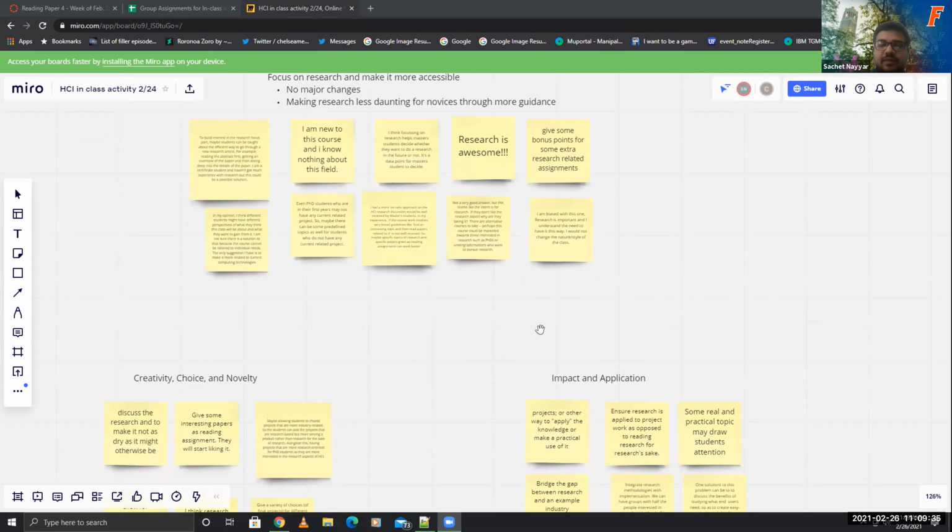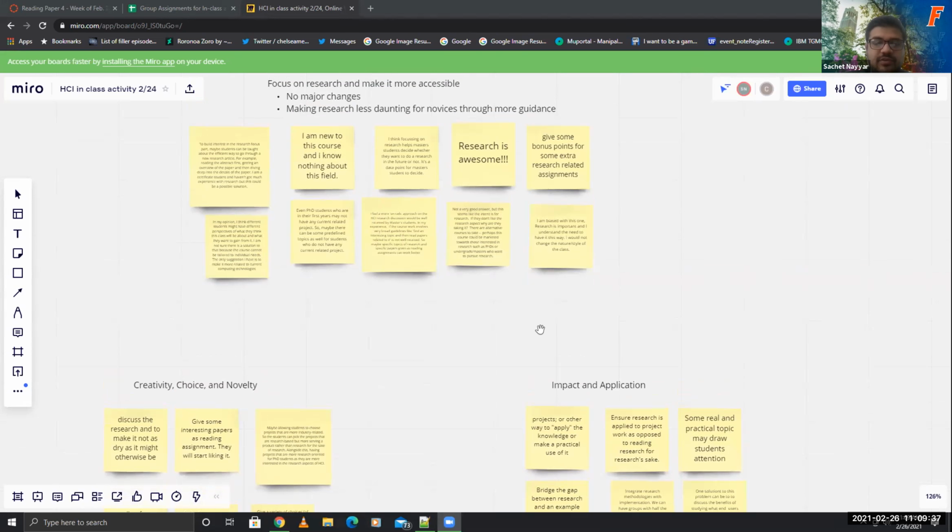The three main themes that we were able to establish after this process was first, focusing on research while making it more accessible. This had two subcategories of people who didn't want any major changes, and a second one which involved making research less daunting for novices through a more guided introduction to the process.